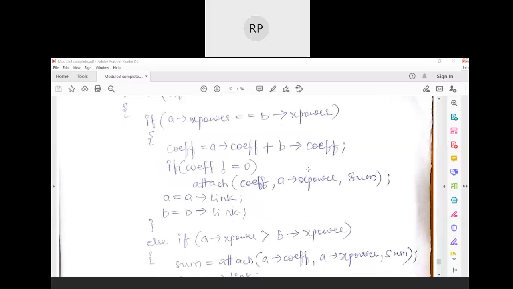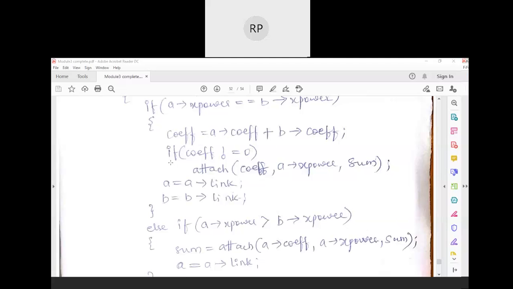And after adding, if the coefficient is not equal to 0, you are going to attach a new term with the coefficient and the exponent of either a or b. Here they have taken a's exponent, a arrow x power, and the sum, where this term is going to be added to this new polynomial called sum. Then you move a and b to the next term: a is equal to a arrow link, b is equal to b arrow link.